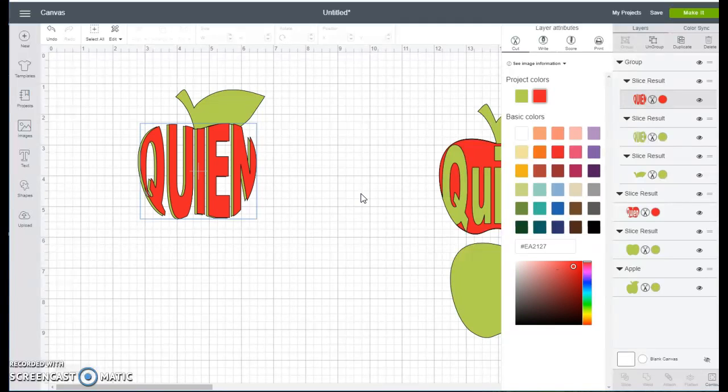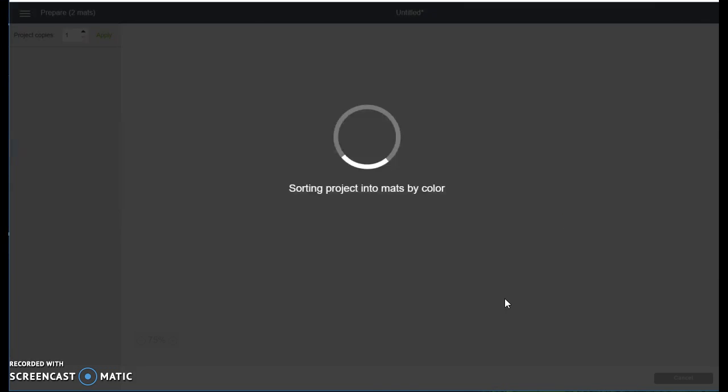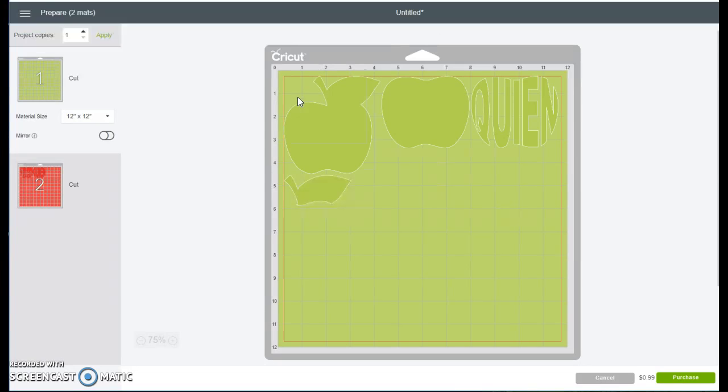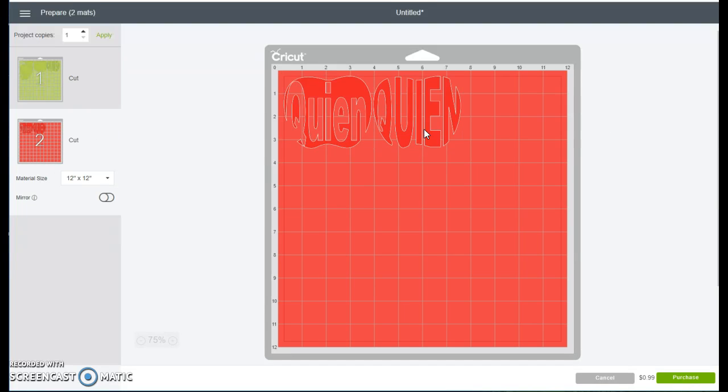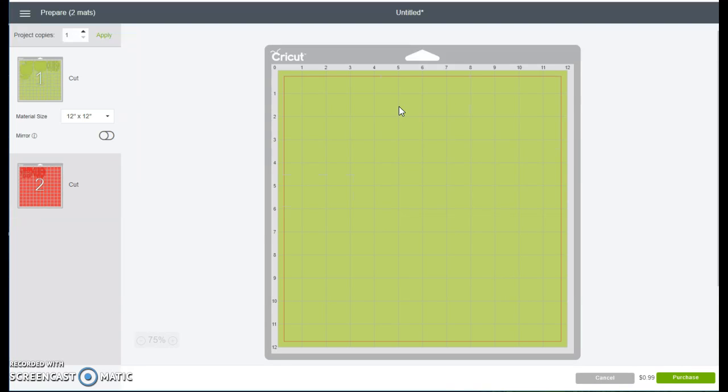I want it to be green. So if you go to make this one, it'll be this one you use. You have your red, that one, and then you have your top. And that's it.